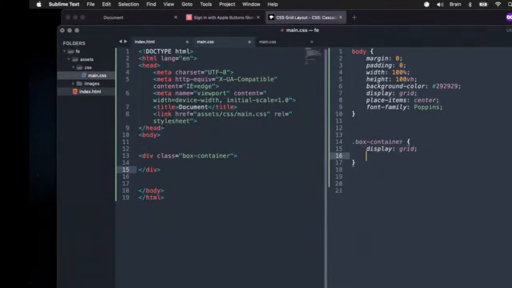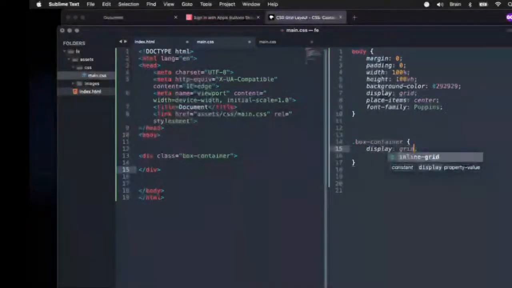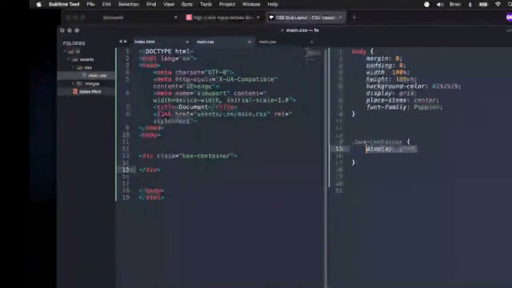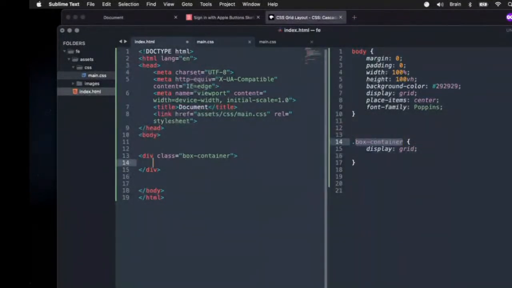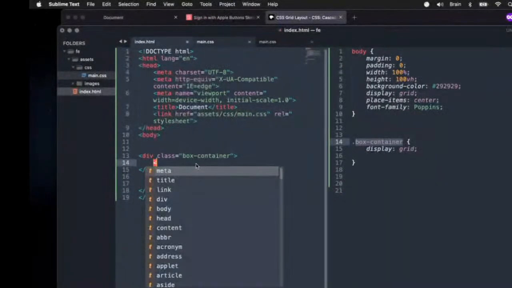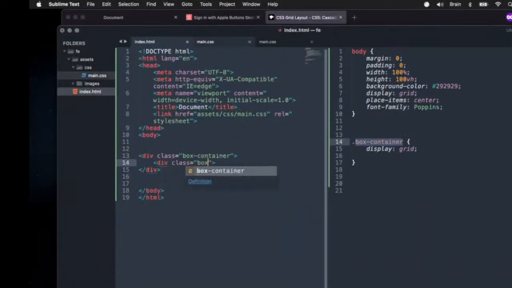So we have a display of grid. A grid is a display type, and we basically have two primary ones that you'll be using most of the time, grid and flex, but let's focus on grid for now. Automatically, this will tell the box container that every item that comes inside, I want you to arrange them as a grid. I'm not going to write too much code here. We're just going to go in here to style the box itself.